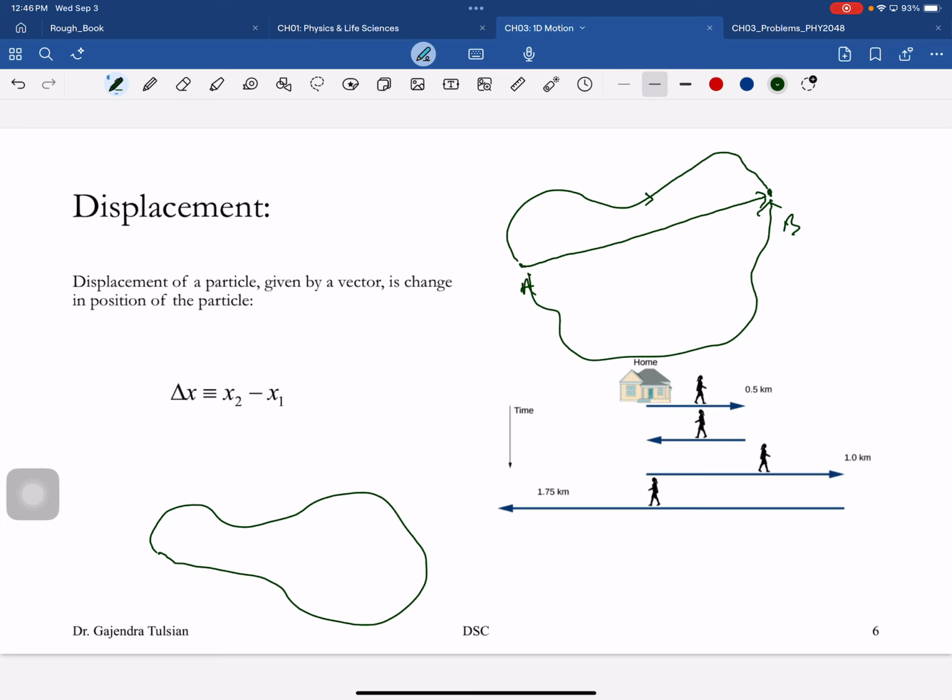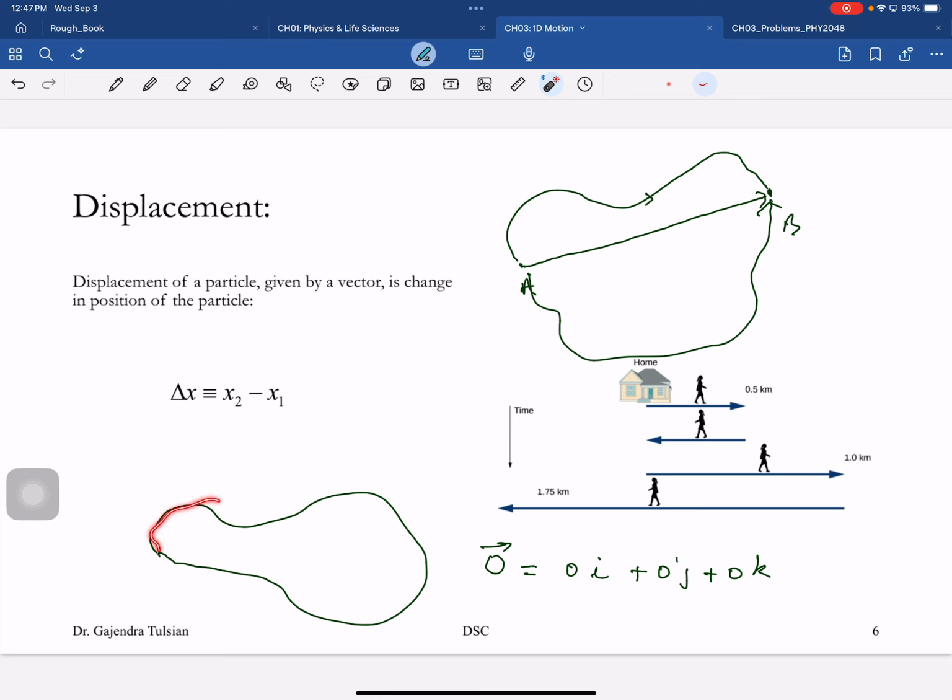How about that? So the displacement is a 0 vector. Okay. That is different than the 0. Again, this is a vector. So in 3 dimensions, this would be 0i plus 0j plus 0k. Okay, so again, the displacement vector is a vector from the starting point to the end point. It's a vector.